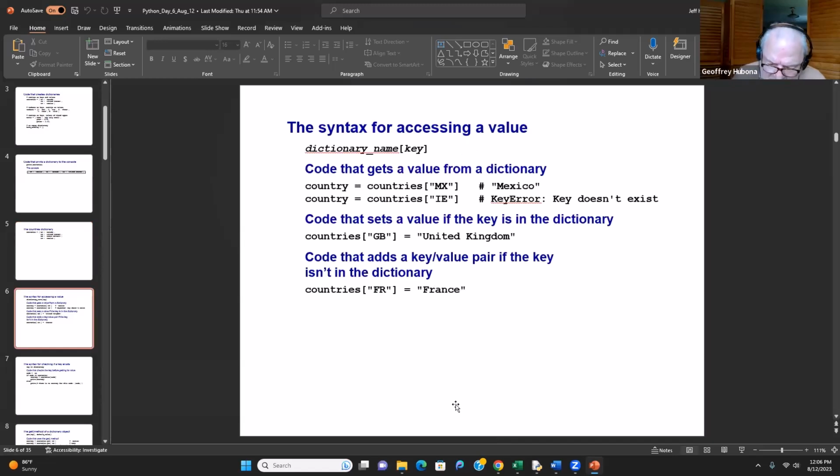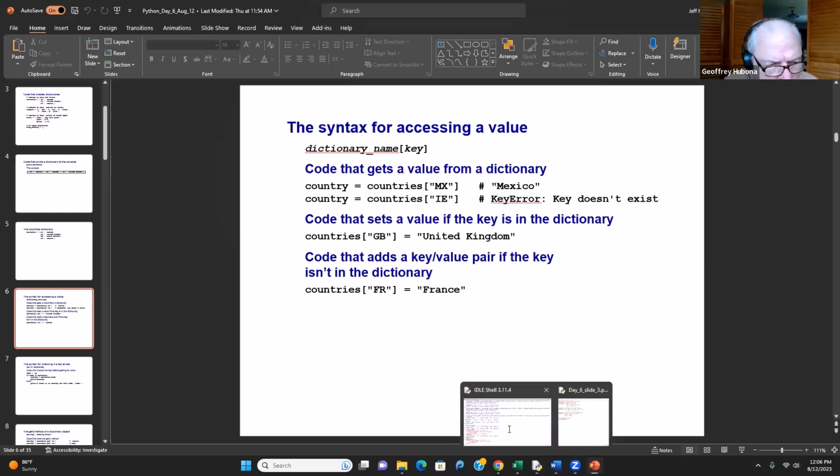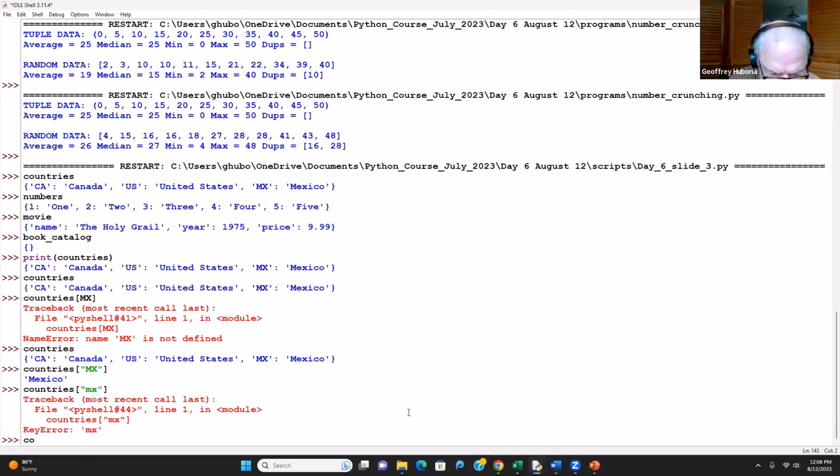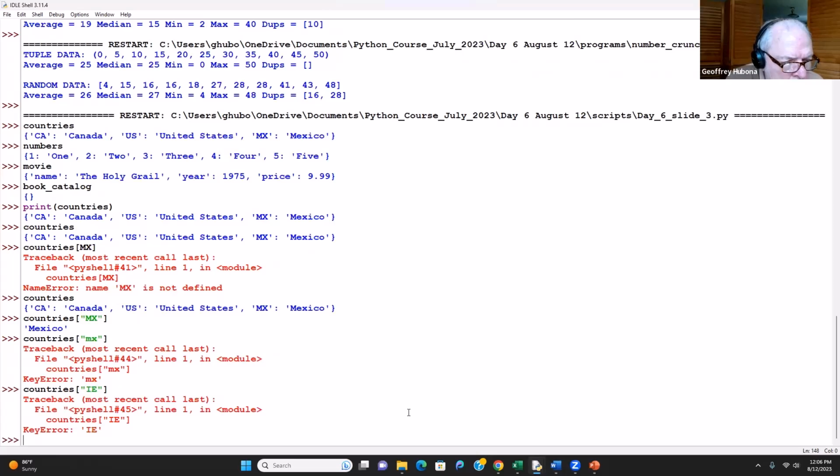If you try to access something that's not there, you'll get a key error. Value isn't there. There's no key. Okay.